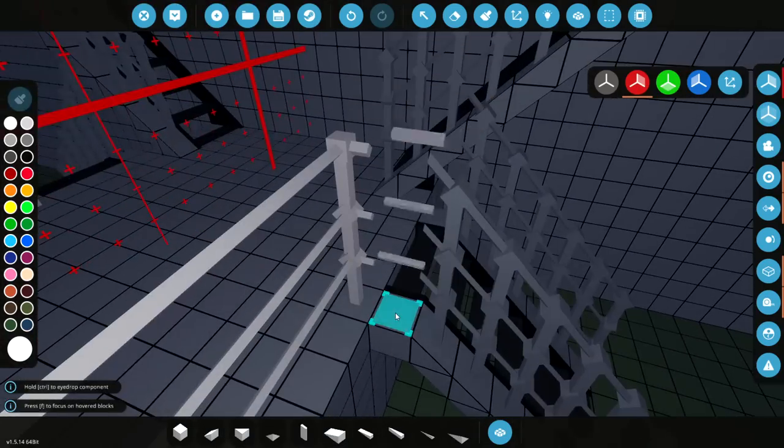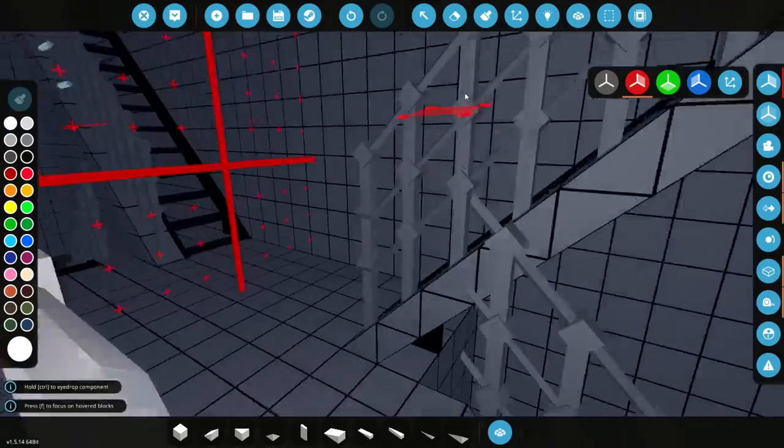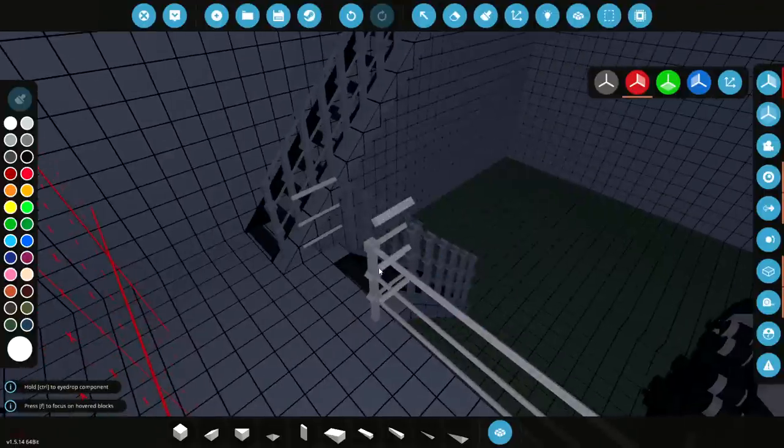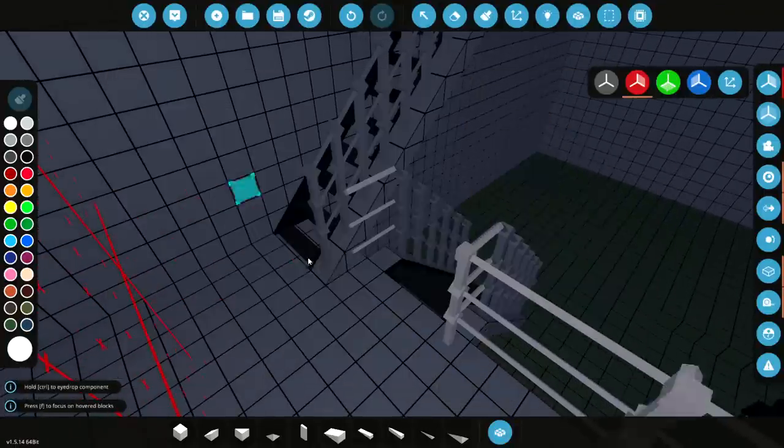We need to attach these guys together, just like so. And I'm not sure what to do with this piece, but I think we'll just do that, and then we'll end it right there. Here we go. Yep, put an end piece on.